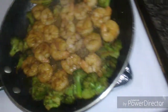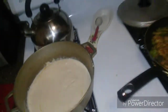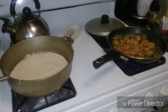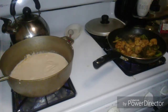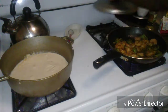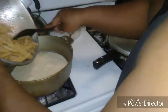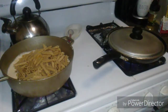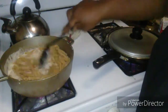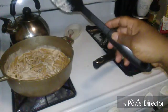As you can see, I flipped the shrimps over. They're pretty much done. And now all I'm gonna do is mix it up. I'm going to add the top back on there. I'm going to add the pasta to the sauce now, so that can simmer in it. Okay. And then we're going to add the shrimps and everything to it and come back.